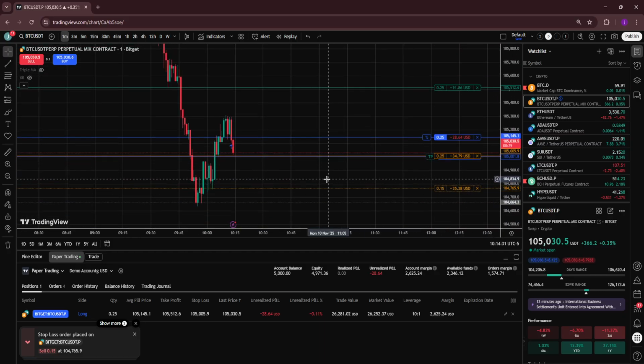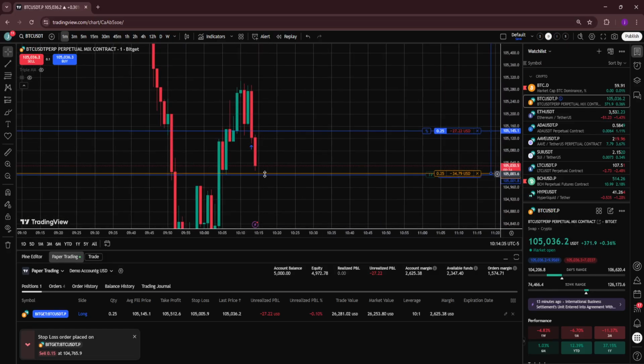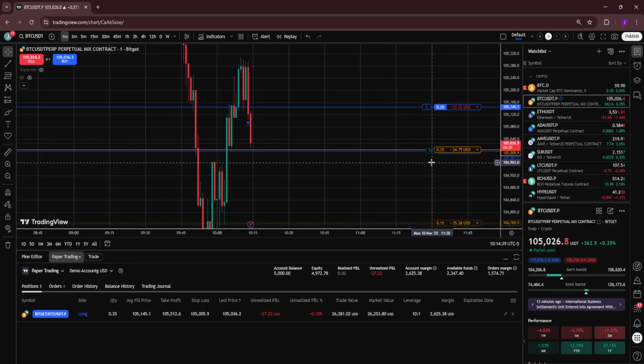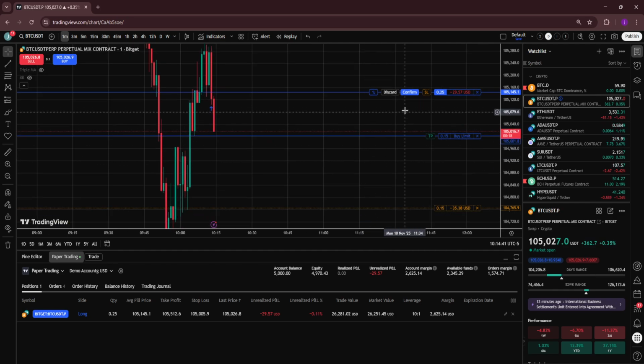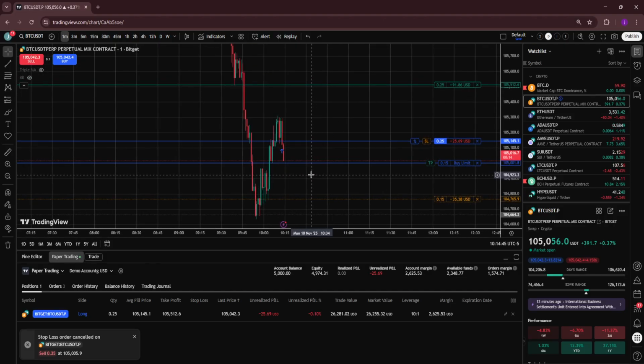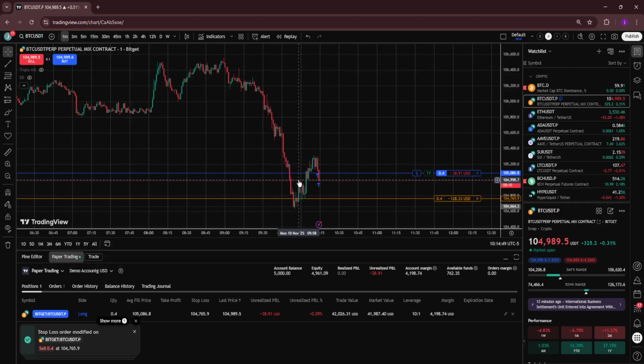Anyways, as I just said, it's going to come down, clear this liquidity, then bounce right back up. So instead of my SL being there, I'm just going to set up a limit buy. What you should have done is just wait.